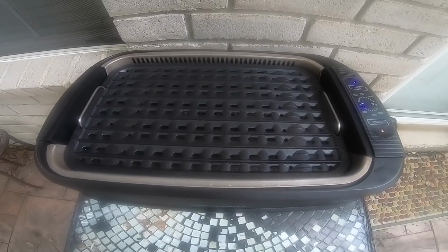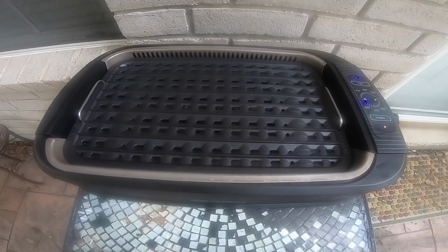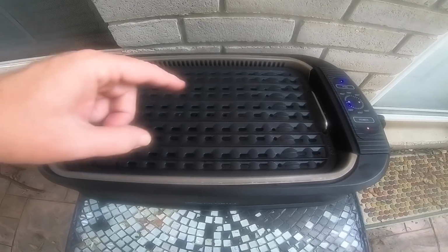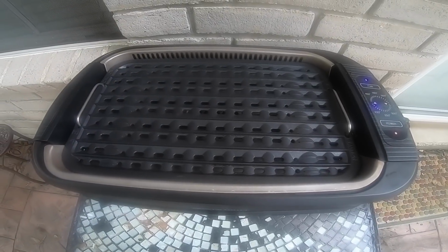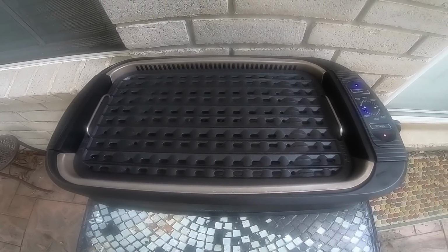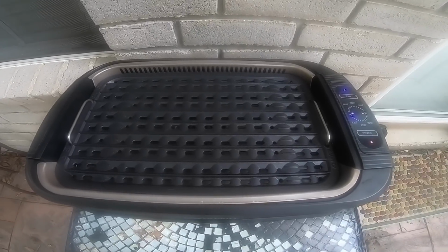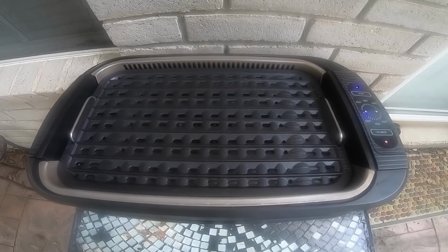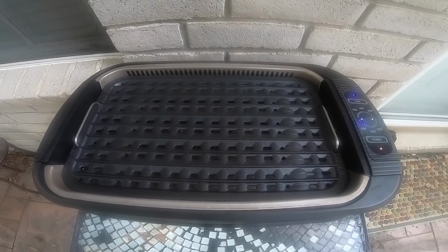As of yet, what I've cleaned, I've done part by hand and part in the dishwasher. I haven't put the grill plate in the dishwasher because it's non-stick, and my experience with non-stick skillets is that after time the non-stick actually wears off. Also, I haven't put the lid in the dishwasher because it has a rubber base on the bottom, and I think the dishwasher would also ruin it over time.